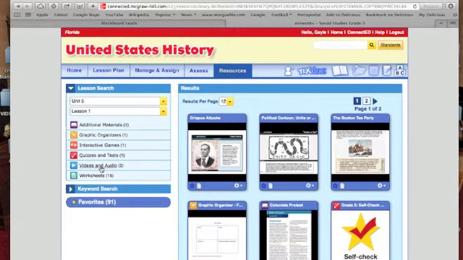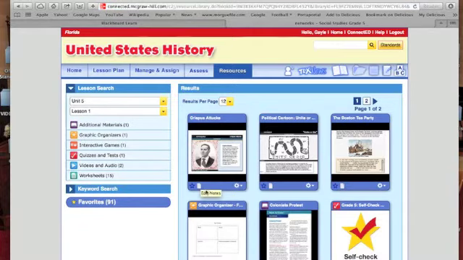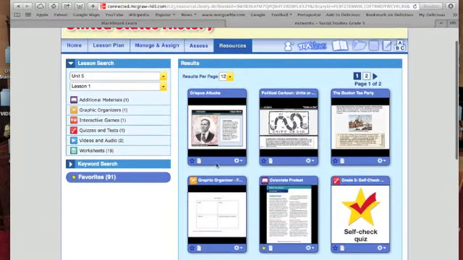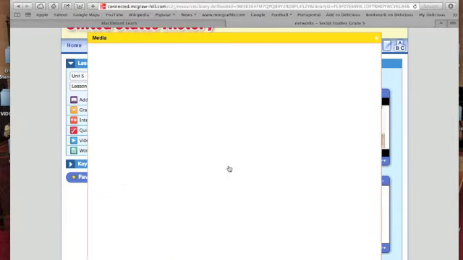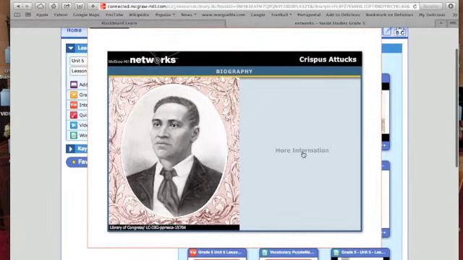You can see the 2 videos, and if you click on it, you just see those 2 things. Then you can go back to all the resources for that unit. And when you come over here, you can open the resource to look at it to see, is that something I want them to see and how it's used.